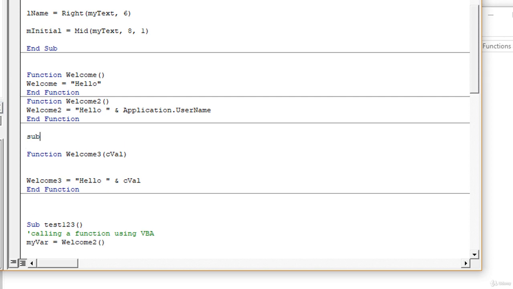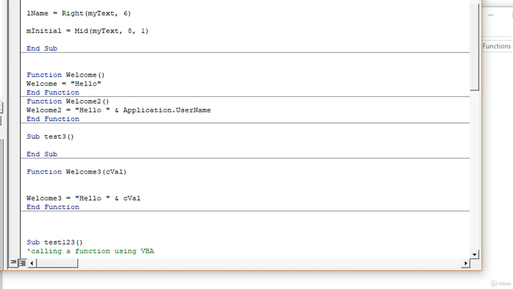We're going to call this one subtest3, and we're going to say myvar equals welcome3, and I'm going to open my parentheses now. You see that it tells me cval is the input that we need. Now, it doesn't mean a lot.